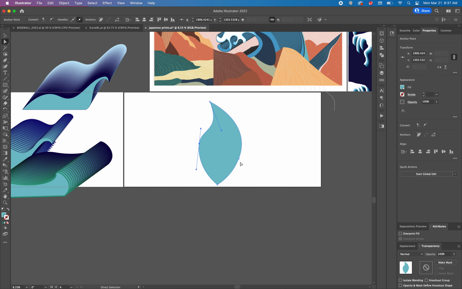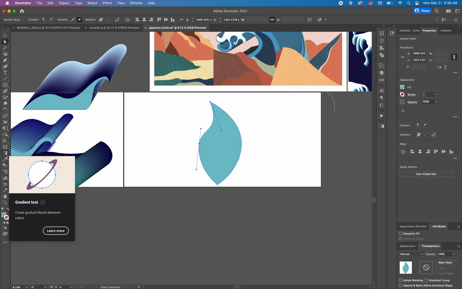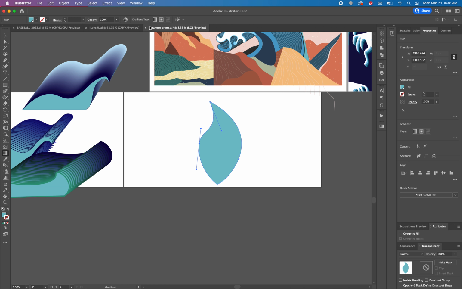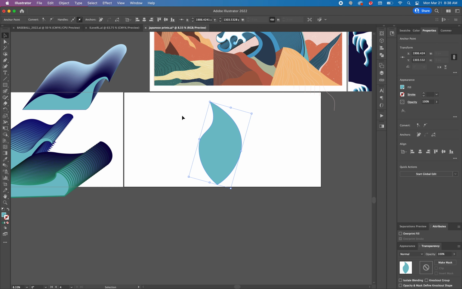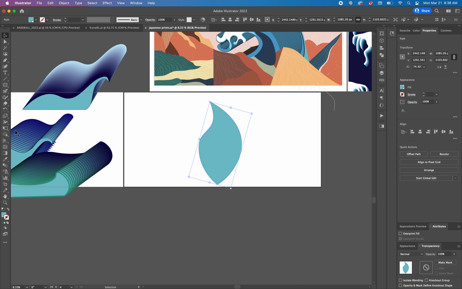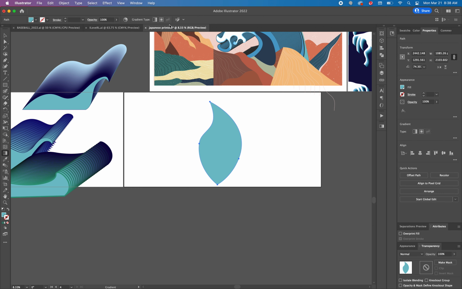Because I'm just doing this from my head, and it would be even better if I had a reference photo that I was looking at. Okay. Next thing, you are going to pick the gradient tool, and you'll notice that this option over here is called a freeform gradient. So I'm going to go ahead and click on my gradient tool.